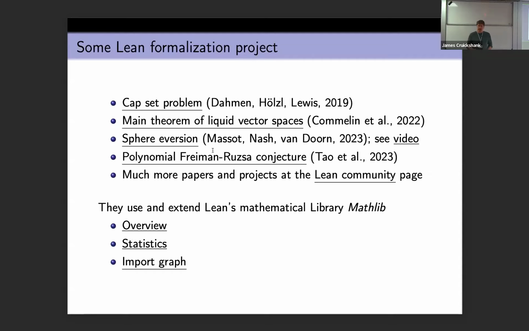Well, there are many formalization projects, again also in different proof assistants, but let's focus on Lean a bit. Okay, so this is some advertisement, the big cap set problem. I did it several years ago together with Johannes Hölzl and Rob Lewis. It's an extremal combinatorics problem where you have to bound the size of a cap set, published in the Annals. And then we set out to formalize this. One of the reasons was, well, it's an interesting result, but also at that time there wasn't much linear algebra in the mathematical library of Lean, so it was a good reason to develop more linear algebra.